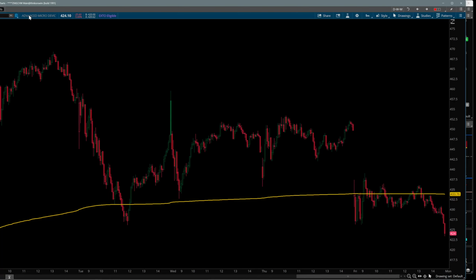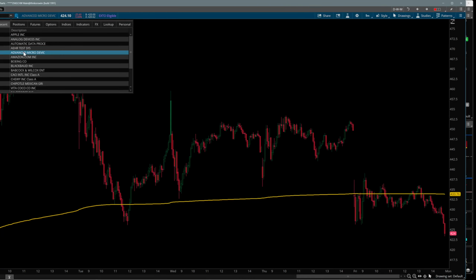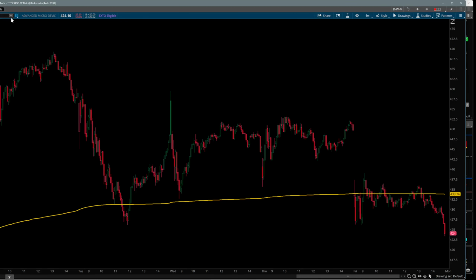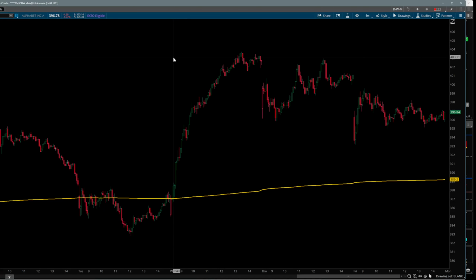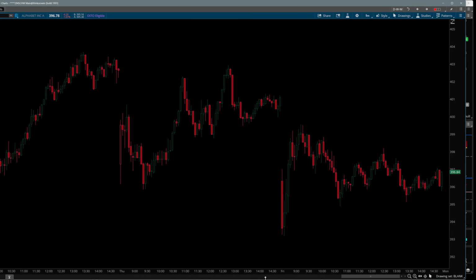Now, let's say you're zoomed into Google on a 5-minute chart and you're wanting to day trade it, or not an extended swing trade, let's put it that way.